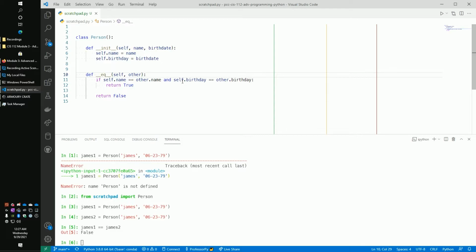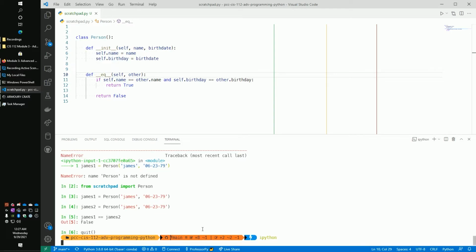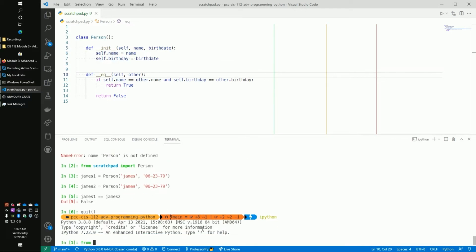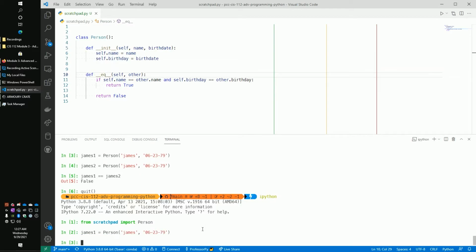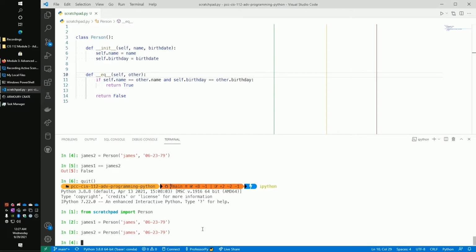And we will do that to see. Let's quit out and call our thing. We're going to do from scratchpad import person, James1 is equal to this, James2 is equal to that.